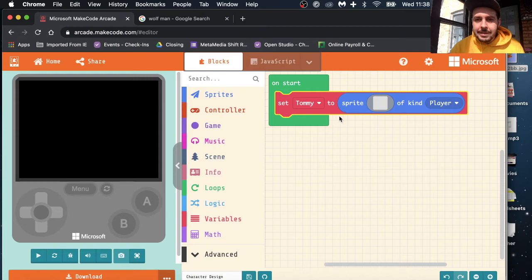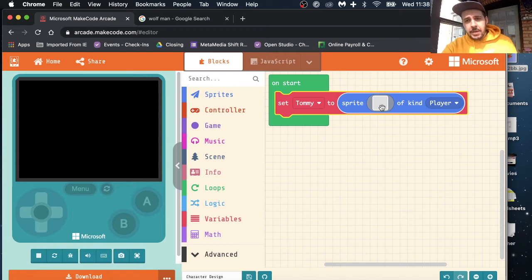Alright, so I know my guy's going to be named Tommy now. The reason you do that is the more sprites you create, the more you're going to want to be able to keep track of them, and names are going to do that. So instead of having my sprite 2, my sprite 3, you have names that keep track of them, like character or enemy or missile, something like that.